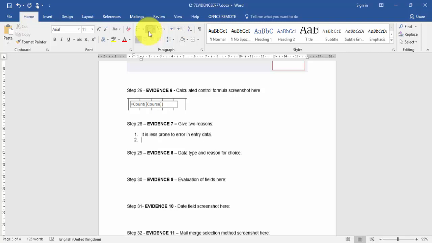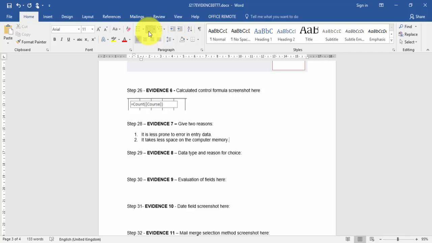Number 2, it takes less space on the computer memory, because a single character like M takes about 1 byte, that's about 8 bits.